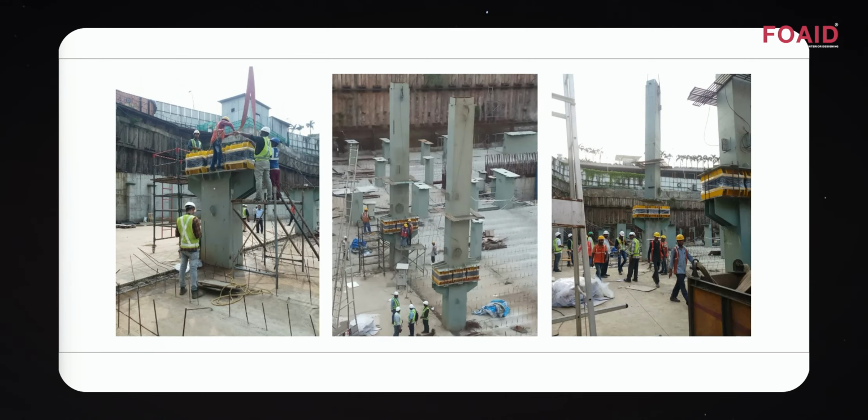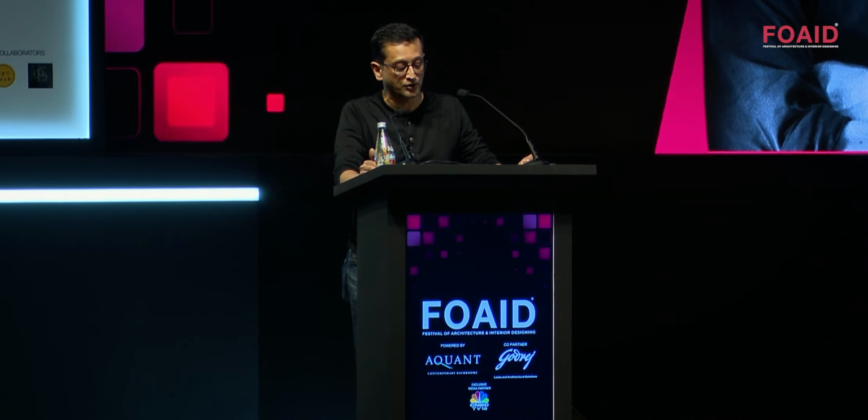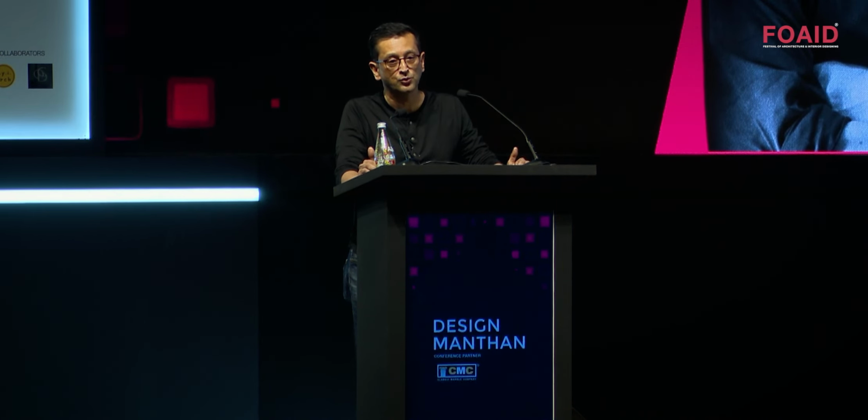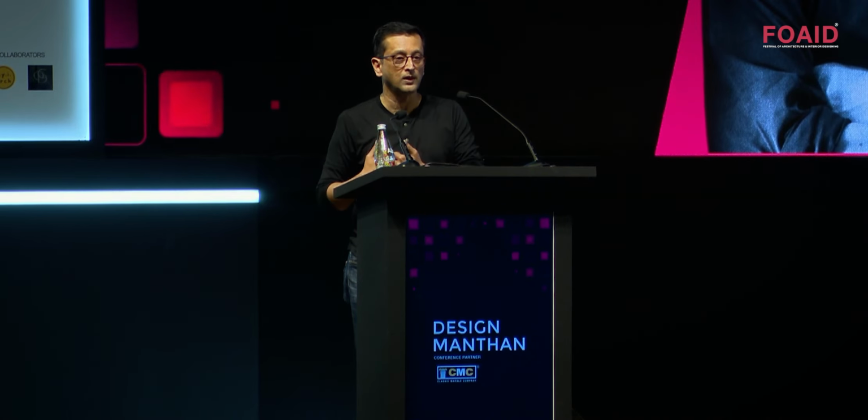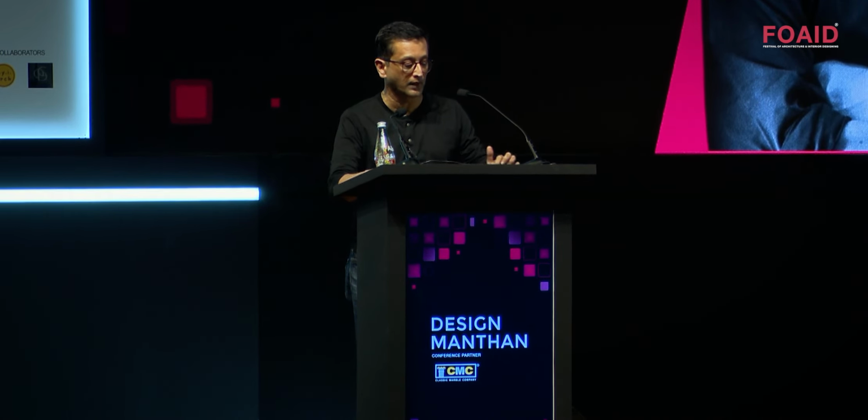Staircase waist slabs were designed to just float 1 inch above each other, next to each other at the point of isolation, which we did to make this work. We clawed back some of the costs we incurred in setting up these springs by also taking advantage of the seismic isolation we managed. The superstructure was then further reworked on an ongoing build to reduce shear walls, etc., added because of codal compliances, by showing the authorities the seismic isolation we managed. We were able to convince them to accept the changes in the design and move forward.